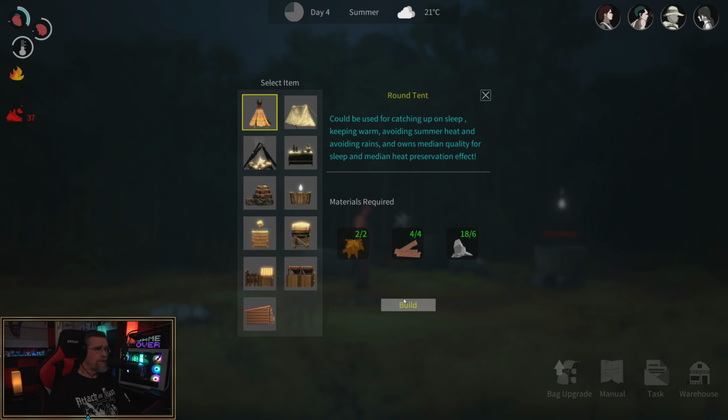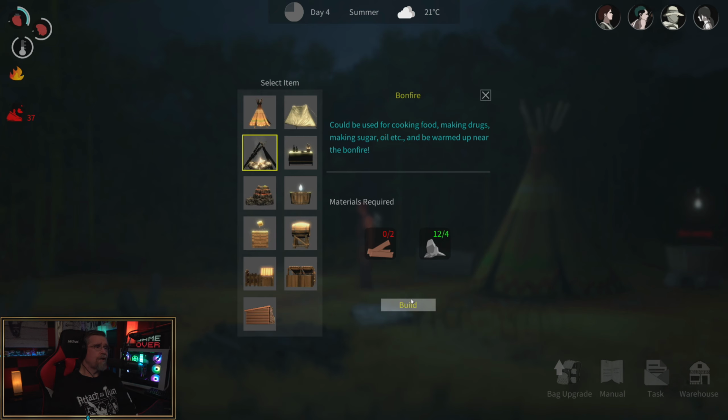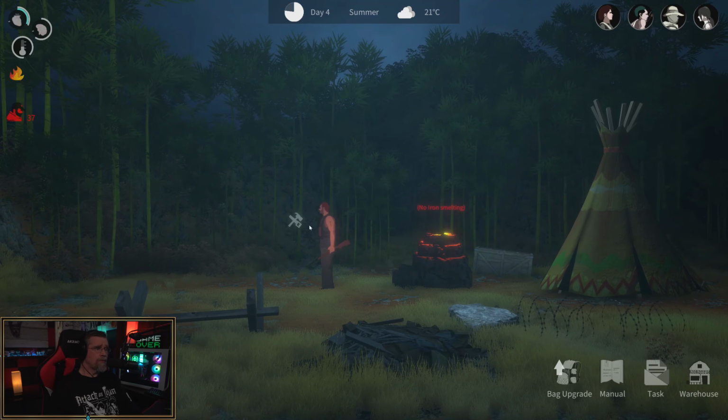So let's go on and build our tent. That gets that done. Now, there are quite a few things that we can build from here. We can make a campfire so that we can go on and start cooking food. We can make a workbench so that we can make ammunition, arrows, traps, crowbars, all kinds of stuff. We can make a forge where we can go on and start smelting iron. We'll go on and build that.